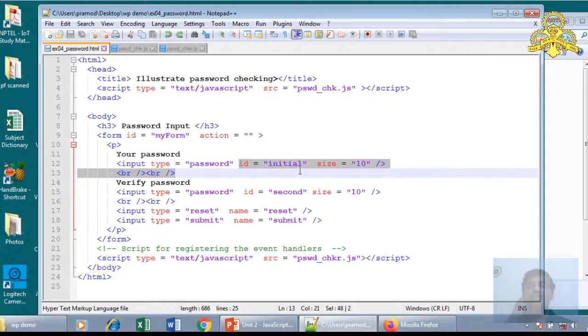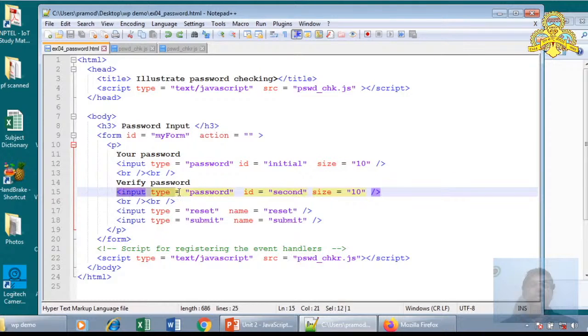So this is very important. The ID of the first password entry is initial, and for verifying the second entry, I will give one more input tag, type is password, ID is equal to second. And I have provided two built-in buttons for the form, that is reset button and submit button.